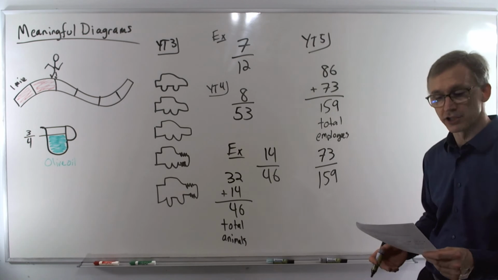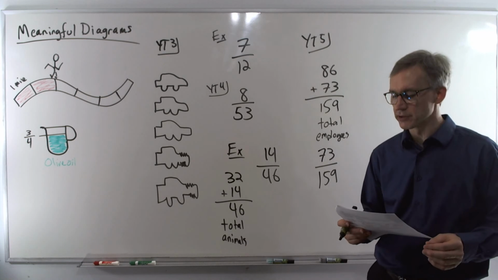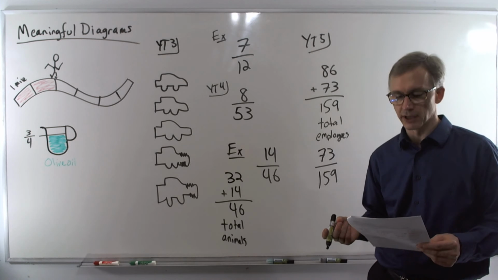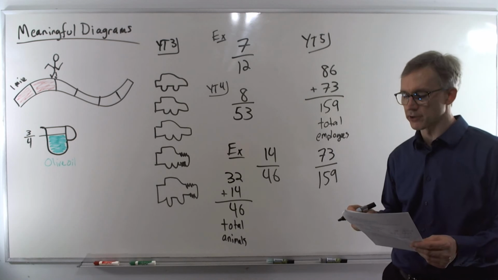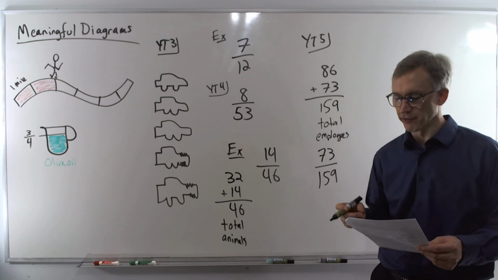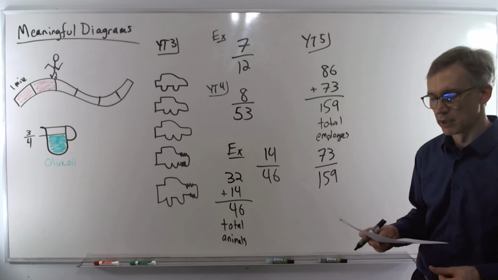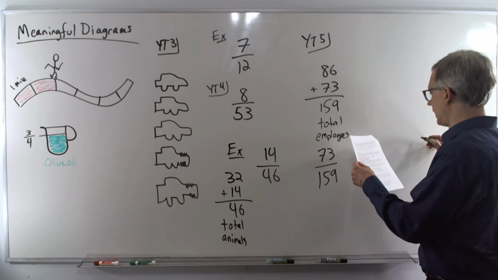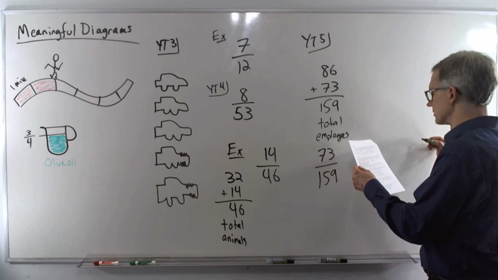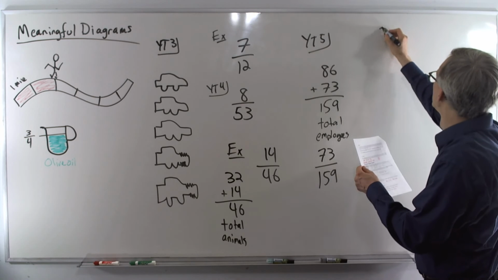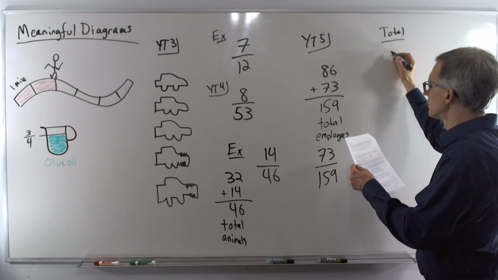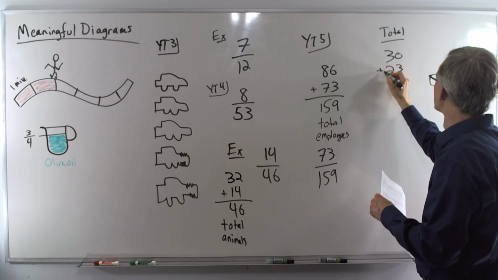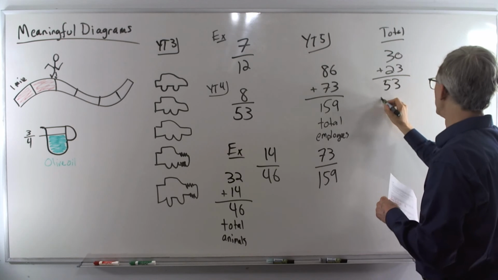All right, next up, we've got a biology class. 13 out of 30 students are full-time students. And in a math class, 15 out of 23 students are full-time. Write one fraction that describes for both classes together the number of full-time students compared with the total number of students. So we're going to need to add together the total number of students between the two classes, and then add together the full-time students. So total students is 30 in the one class and 23 in the other. So 53 total students.